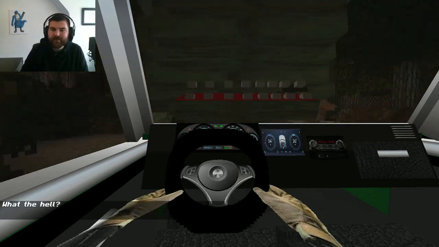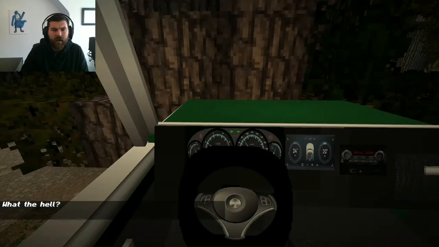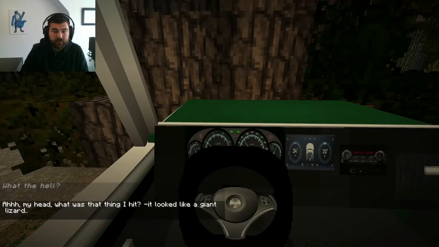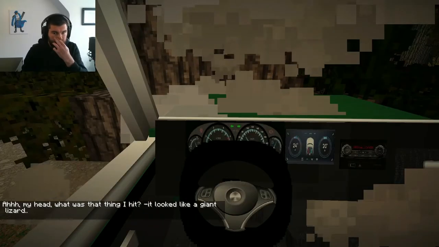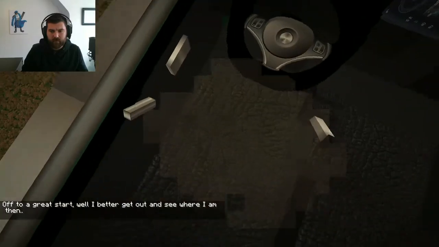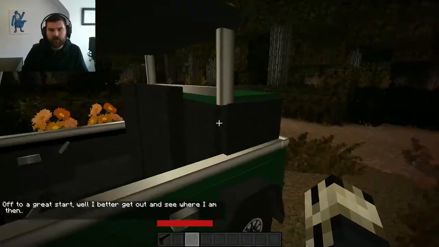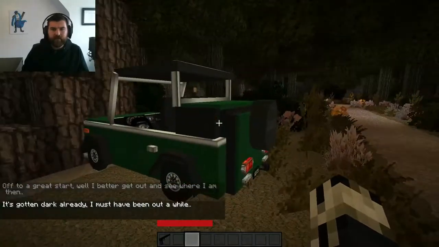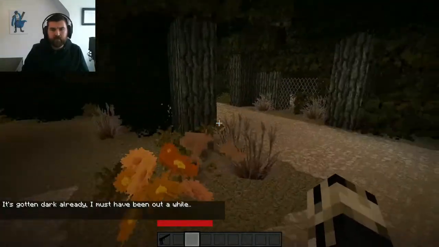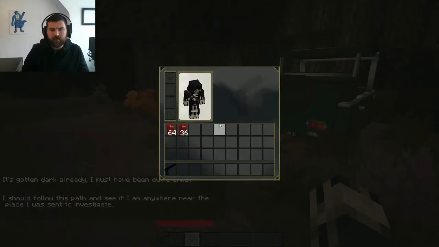What the hell? Oh, my head. What was that thing I hit? It looked like a giant lizard. Oh. Car's broke. Off to a great start. Well, I better get out and see where I am then. It's gotten dark already. I must have been out a while. I should follow this path and see if I am anywhere near the place I was sent to investigate.